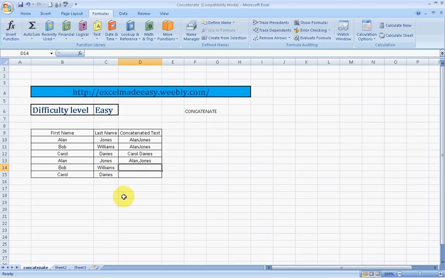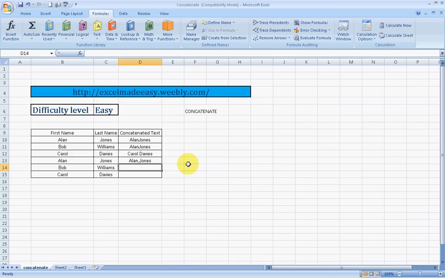Alan Jones. See, I'll tell you what it did actually over here. Concatenate formula took B13 as the first value, then you gave a comma and gave a quotation mark open. So it understood that anything in between, let it be even a space or whatever you want, a symbol, would be added between the two values. The second value was C13, which is the last name of this person.